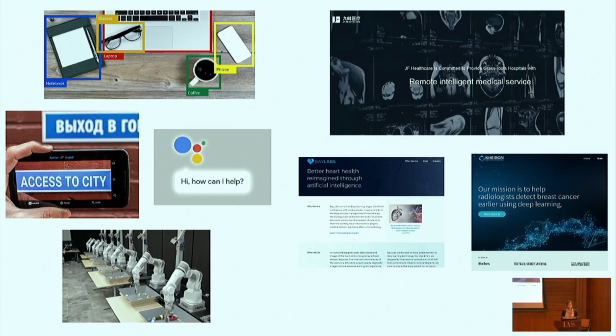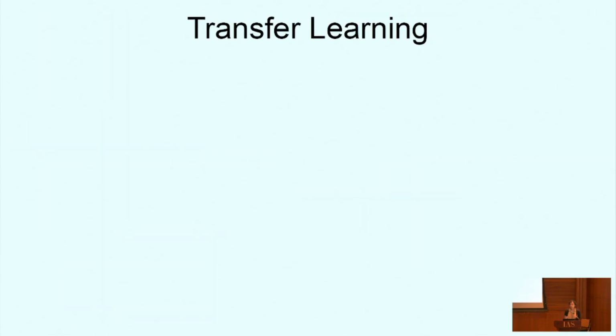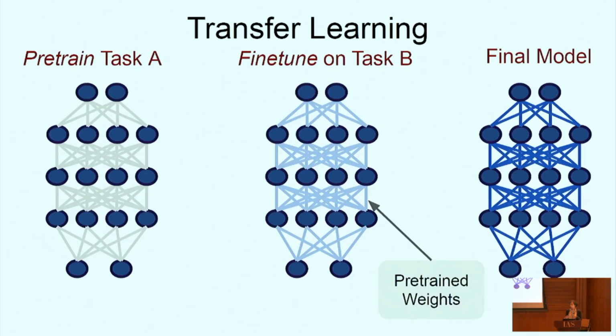So with all of the successes we've seen in deep neural networks in computer vision, problems in natural language, robotics, as well as newly emerging and rapidly evolving areas like medicine and healthcare, transfer learning has really emerged as a central technique. In transfer learning, we start off with a randomly initialized neural network that we first train on a task, task A, and this is known as pre-training. This network then converges to a set of weights, the pre-trained weights, and then we continue training this network on a new task, task B, and this is known as fine-tuning.